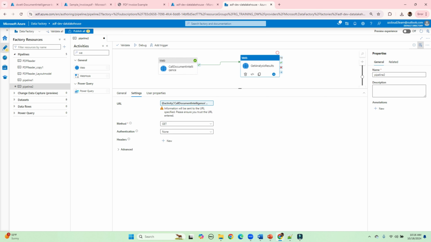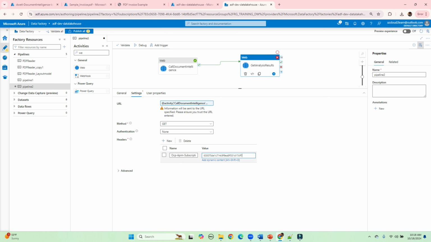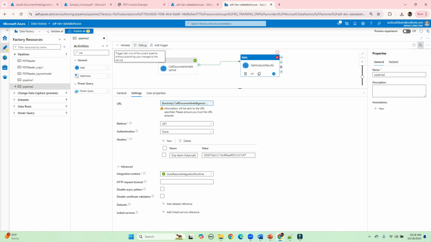Now we are extracting the data. Authentication method none, and add a header, add a subscription key and copy it from the other one. Debug the pipeline.